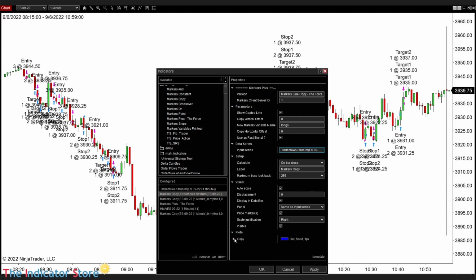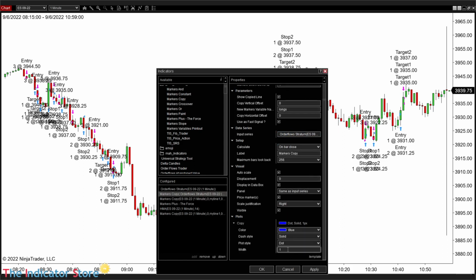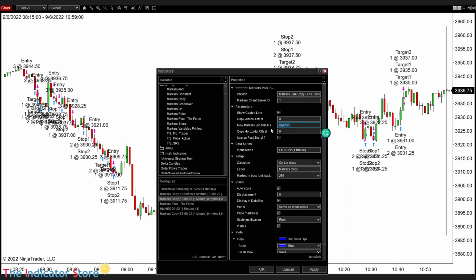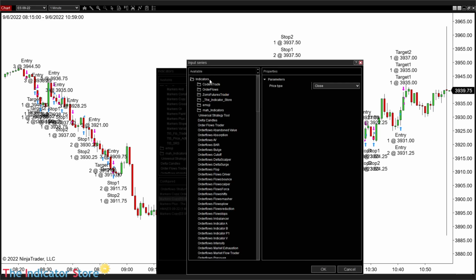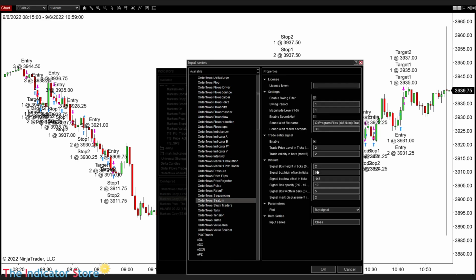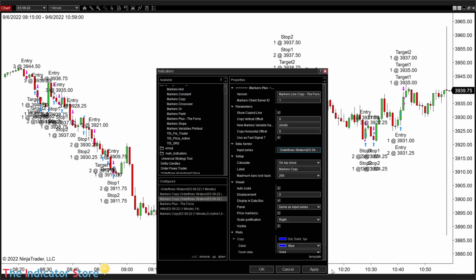Now, how you want it to plot, I like to keep it the same. Pablo was showing you how to use the dot if you want to copy things, but just keep it simple here. I'll keep it blue, triangle up, 8, I think, is what I use. Now for the sells, just really quick. We're going to change the marker's variable name to shorts, because it's the sell. Again, you could have whatever variable name you want, say, stratum shorts. Enable fast signal. Now go back in here. Now I got to enable the sells, short trades. Turn that off. Change the plot down here at the bottom from buy signal to sell signal. Click OK.